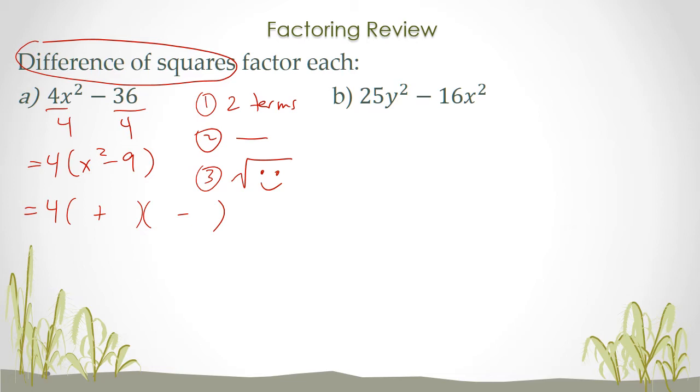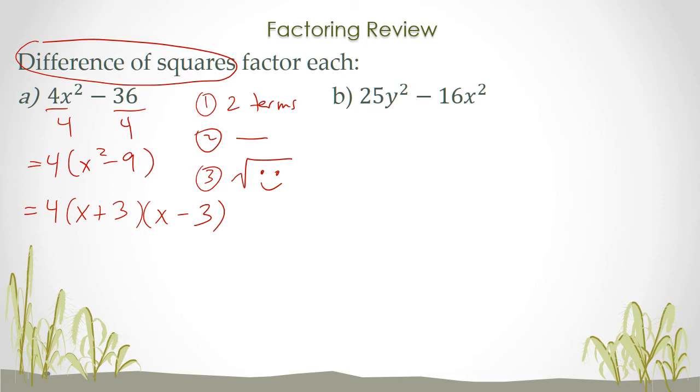Well, what does square root mean? It means something times itself. What times itself gives you x squared? X. So x and x. And what's the square root of 9? You're going to notice I didn't say square root of negative 9. You never take that negative with the number on the back end. So what's the square root of 9? 3. X plus 3, x minus 3. And again, if you don't believe me, feel free to flex your foiling skills and distributive property, and you should get 4x squared minus 36 back as your original expression.